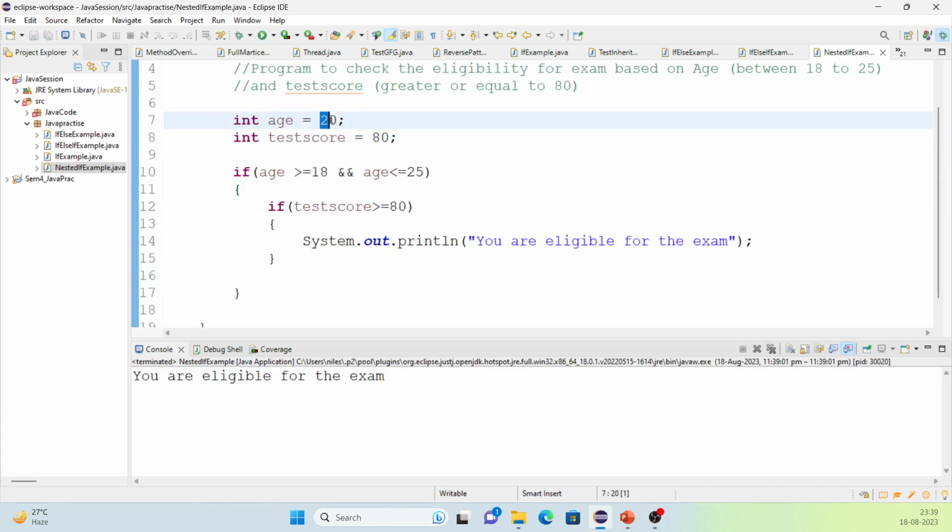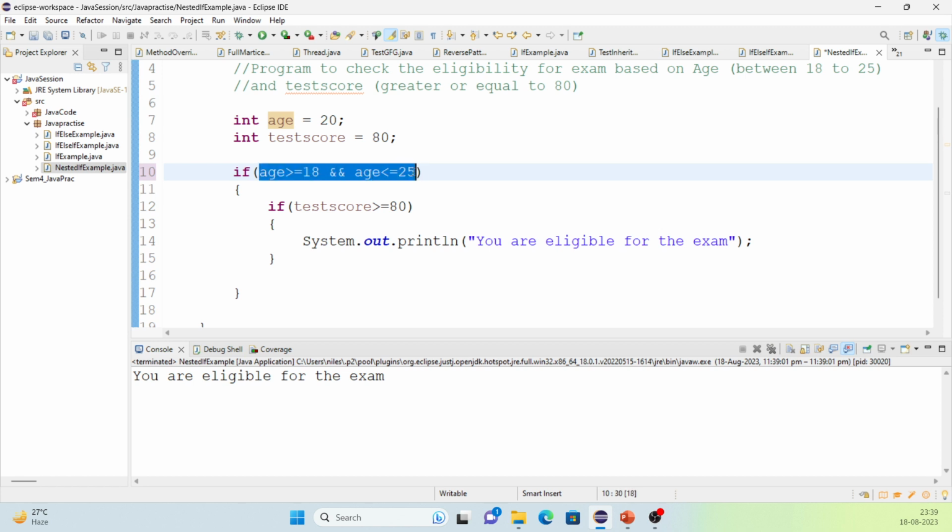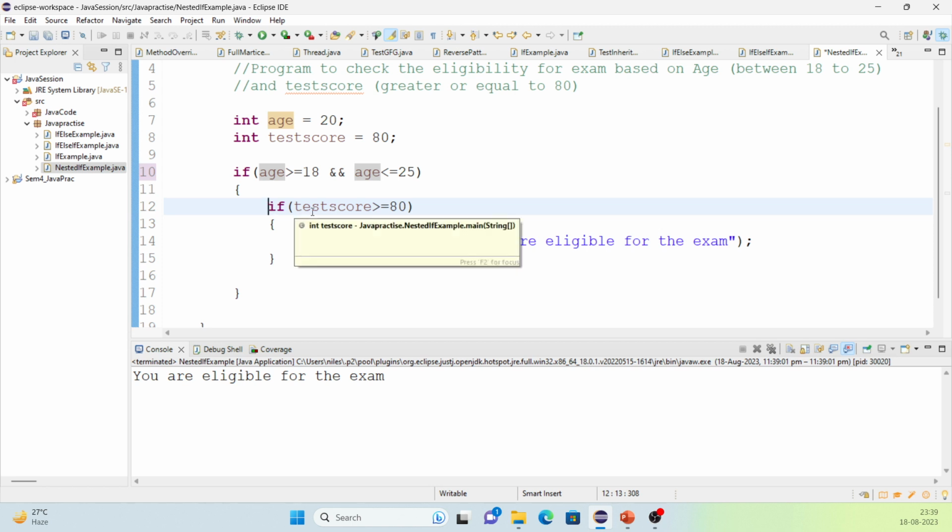See, if age is 20, is it greater than or equal to 18? Yes, this becomes true. And is 20 less than or equal to 25? Yes, this is also true. Both are true, so this condition evaluates to true. Then it will go inside this if and execute the body. The body contains the if else statement.